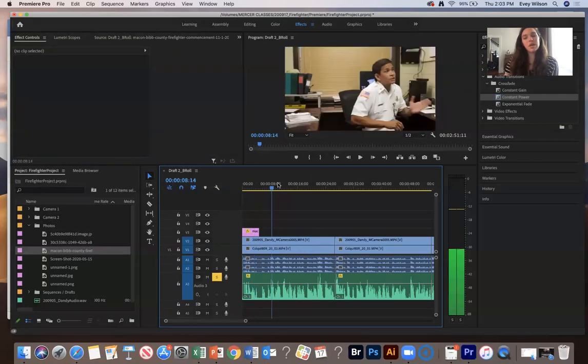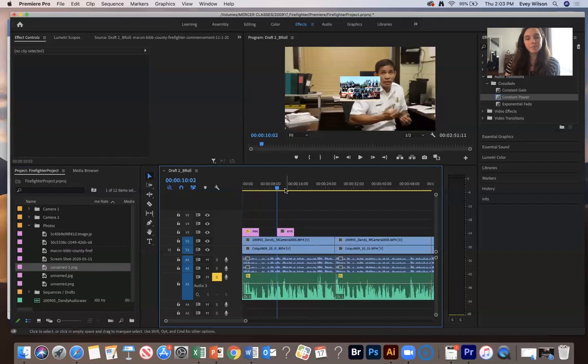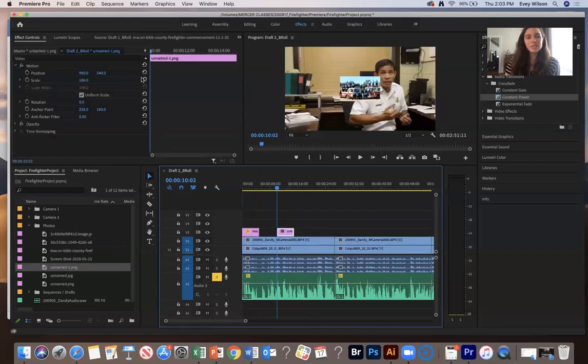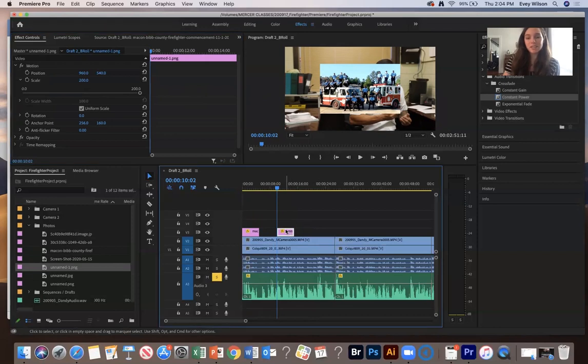Great, so that's one way that you want to do it. I'm going to drop another photo on here. This one's really, really tiny. So if I click it, open the effects controls panel, and zoom in, sometimes it just doesn't get big enough. It's not possible for it to be that big. So that might be a photograph that I decide not to use.